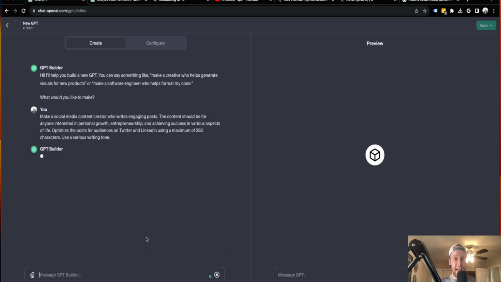So then I'm going to hit enter once I give the GPT my first prompt, and then you will see something that looks like this, where it says updating GPT. Now, depending on how stacked your prompt is, this will take longer.